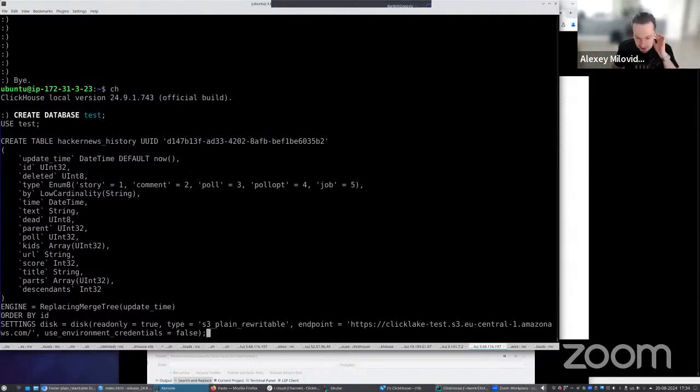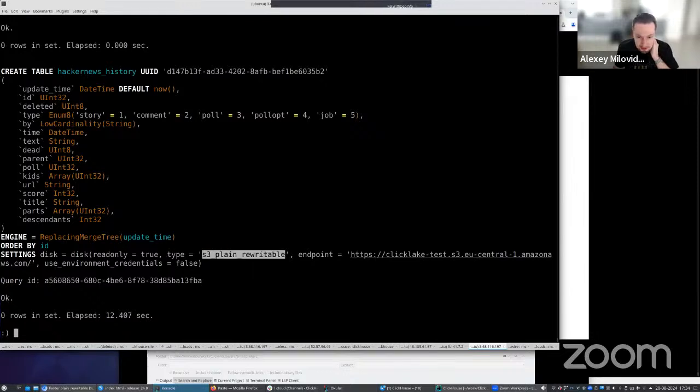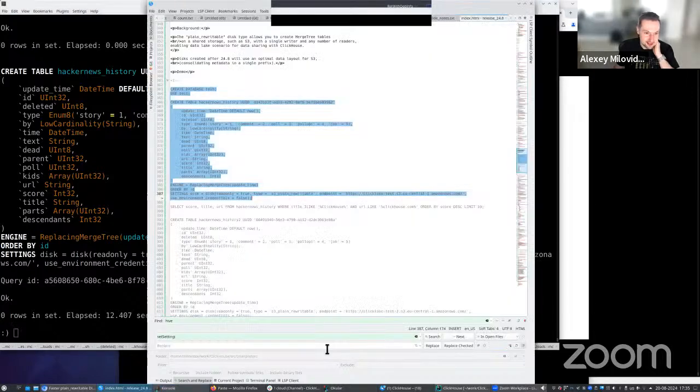I will attach this table. I have to specify UUID that I should know in advance for this table. I will specify the type of disk, S3 plain rewritable, and the endpoint. A bucket on S3, this is a public bucket, and it is created in 12 seconds.